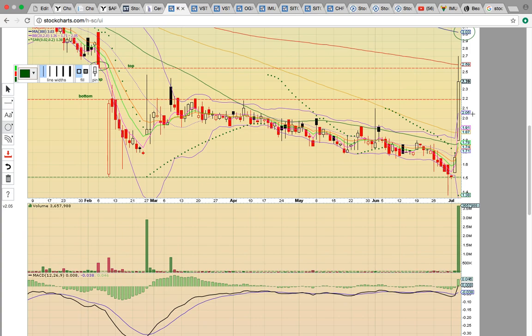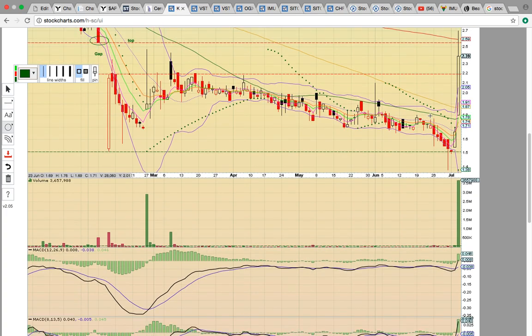The upper Bollinger Bands at 205, and then you've got EMA 4 way down here at 191, which is lined up with the 100-day simple moving average at 187. That would be the reload target on a pullback if the bottom of the gap failed to hold and the top of the gap failed to break.